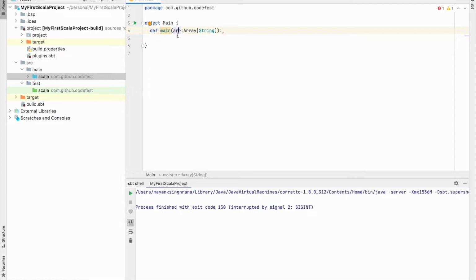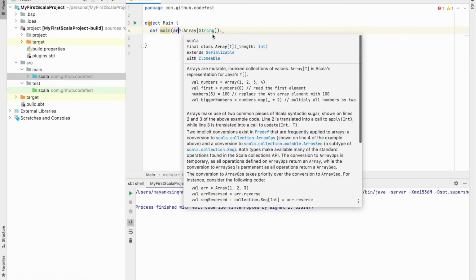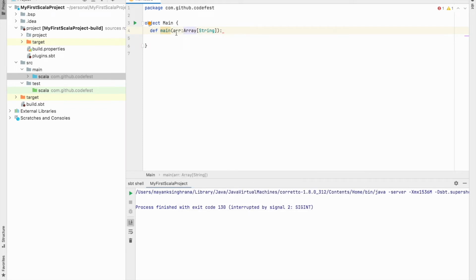Here this is the way to define the array of strings. First comes the name of the variable, and afterwards comes the type of the variable. So here arr means it is an array of string. If we have to write the same thing in Java, first we define maybe string, then square bracket, then we write the name of the variable, and then we define whatever the length of the array is. So here in Scala we have this method.